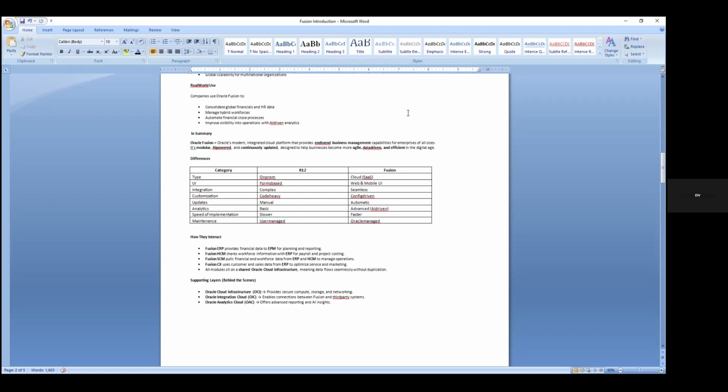The concurrent program, as it is called in Oracle applications R12, is called an enterprise scheduler job in Fusion. This is the main difference. So whenever we go for an interview, we shouldn't say concurrent program in Fusion. We should standardly term it as ESS job. ESS job, enterprise scheduler standard job.